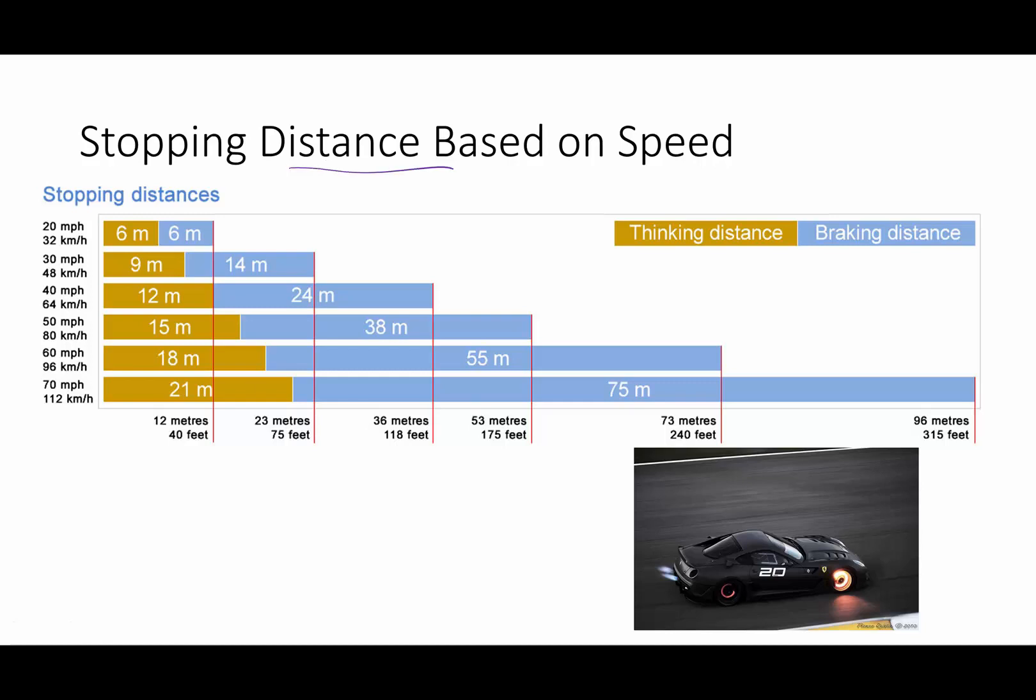Another place that you see this is stopping distance in vehicles. So for example, let's say I have a car going 50 miles per hour. At 50 miles per hour, the stopping distance—now this first yellow bit, that is thinking distance. That's human reaction time, your constant velocity while you are going, oh my goodness, I need to stop. So that's what's going on with this yellow section. In the blue section, this is actually the brakes. You step on the brakes and the brakes are going to transform motion, velocity, into heat.